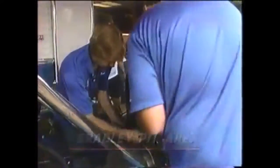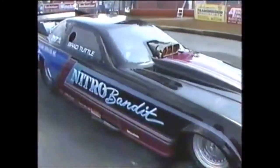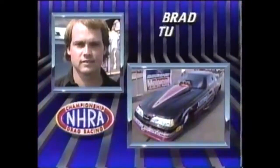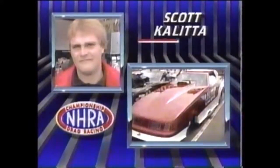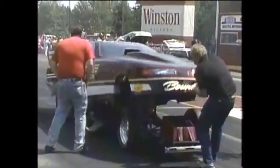Performance Corner, Seafair Nationals. It is round number 2 competition in Funny Car Eliminator. This is Scott Coletta driving the Oldsmobile bodied creation against the Ford Thunderbird car of Brad Tuttle. Tuttle, out of Hesperia, California, is enjoying his best day on a drag strip in many a year. In the first round race, he defeated the top speed record-holding car of Mike Dunn. Tuttle qualified at this Seafair Nationals in the number 10 spot with a 5.49 seconds. Meantime, Scott Coletta qualified 6th with a 5.39 second elapsed time and beat Johnny West in the first round.